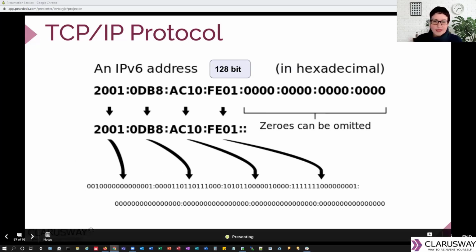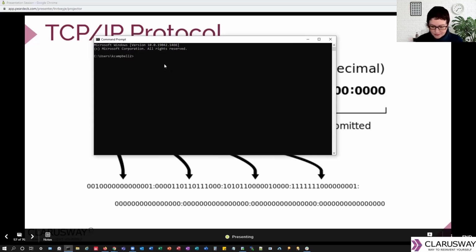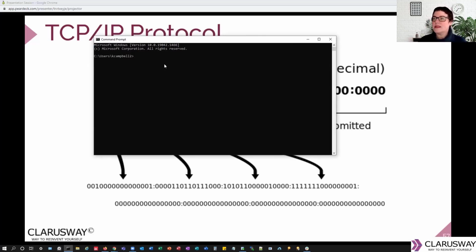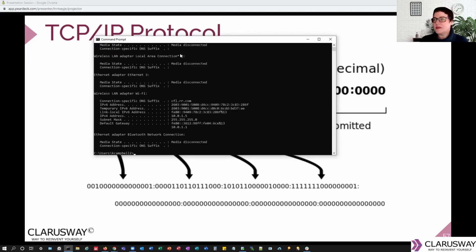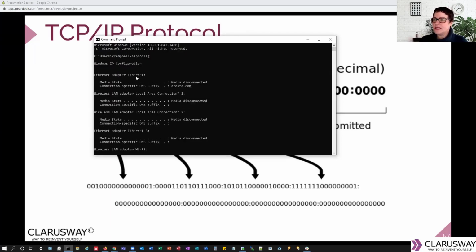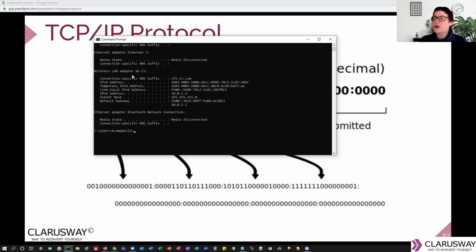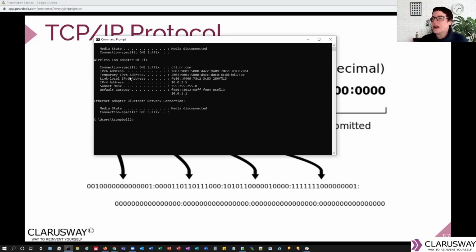I want to show you this. This is a PC, and this is the command prompt on a PC. So it allows me to interact through a text-based format with my computer. If I want to see my IP configuration for my machine, at that command prompt, I can type in ipconfig, and you can see that it brings back all of the network-related information on my machine.